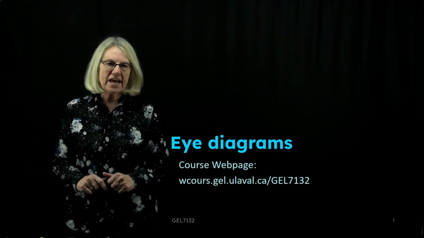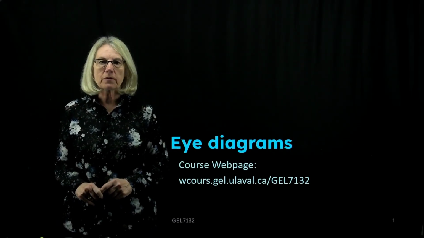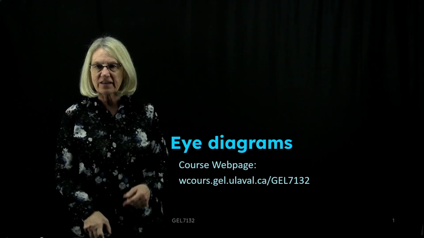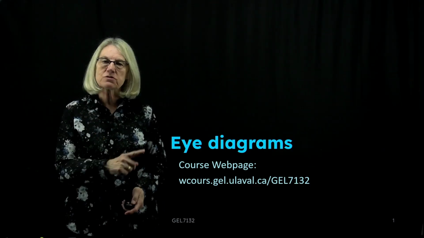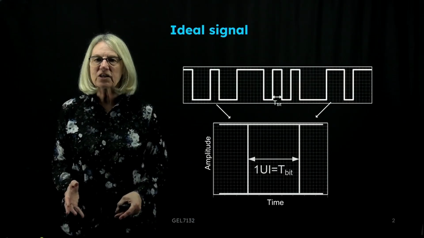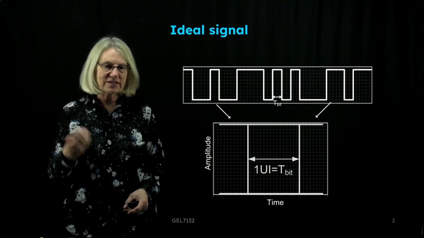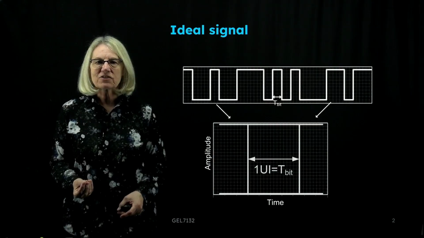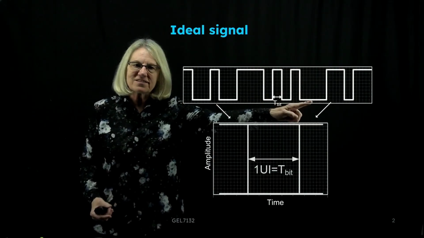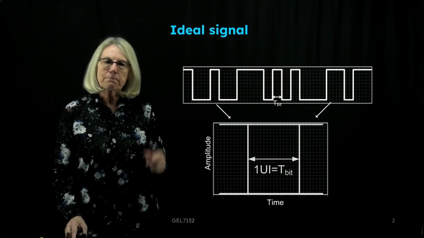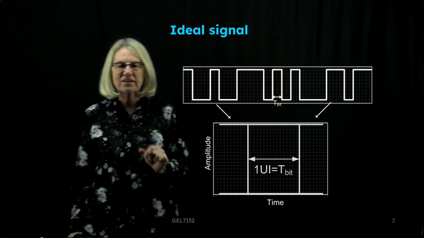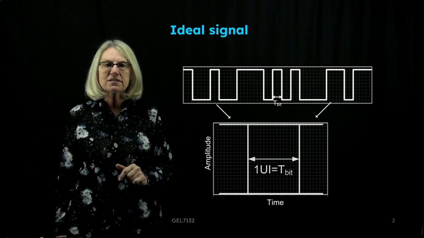We've seen the gold standard for communications performance in the form of the bit error rate. And now we're going to look at another way of quantifying the performance of a system, and that's using the eye diagram. Imagine an ideal rectangular transmission, and there's no noise corrupting it, there's no distortion, so I send these square pulses, and suppose, of course, here, the smallest distance between them in time is the time of a bit.